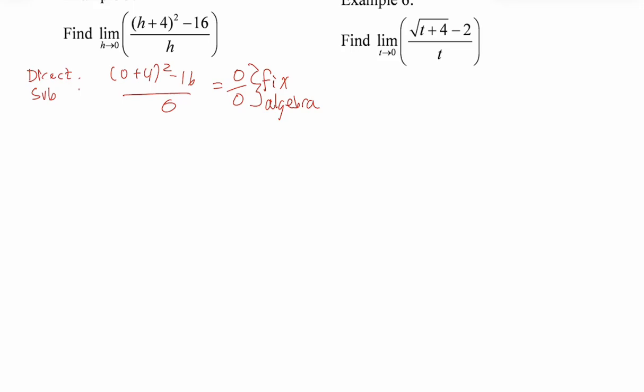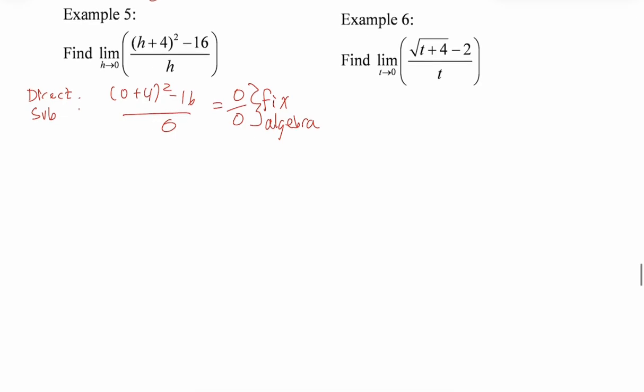Expand it out. We should be able to get rid of that h in the bottom. You might recognize that. That looks very similar to the difference quotient we tried to play with at the very end of last year. That is related to that. But anyway, let's take a look. So what is h plus 4? Let's do that math first. Remember, that is h plus 4 times h plus 4, or h squared plus 8h plus 16.